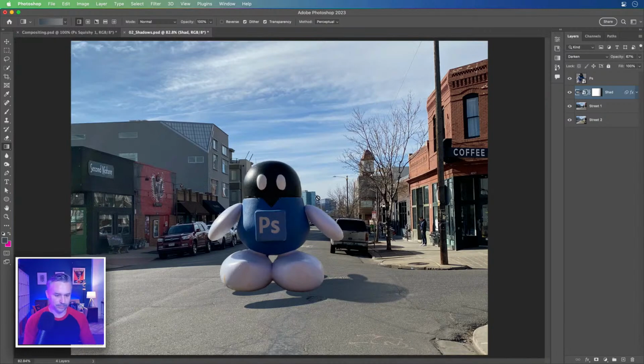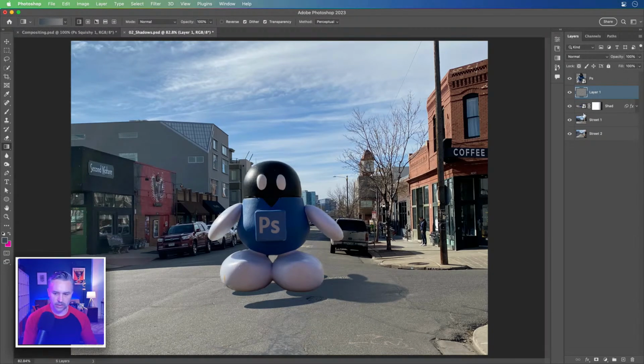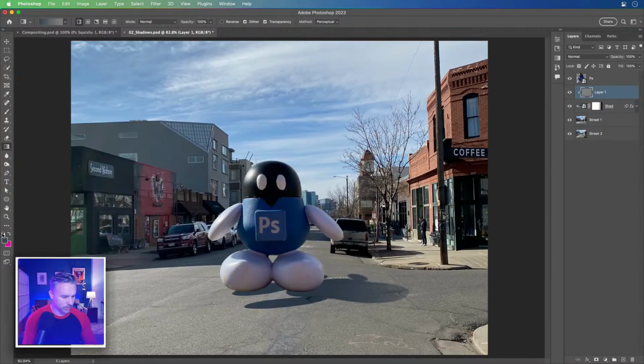Let's just create a new layer. And this is going to bring up an issue, and I'm so glad you guys are here. Because watch this. I'll add a clipping mask. If I add a clipping mask right here, boom, I'm only going to be able to paint within these pixels, right? So that's what I would do.